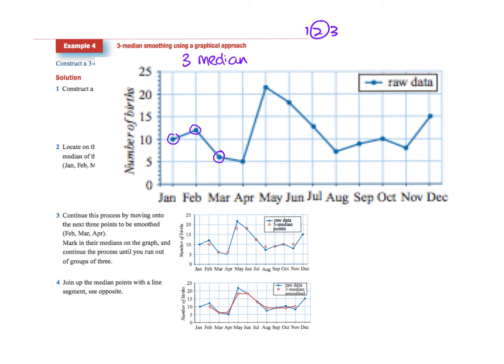When you hit the second, that's your first median value. Now remember, when we do 3, we lose the first spot and we start on February. So I'm going up here and I go 1, 2. And this one here is the median. So in line with that, I put a little cross here because that was the median. Then you rub that out and we do the next 3. If I move it up, 1, 2, well, this one here is actually the median. So sometimes it is the dot and sometimes it won't be. Then I rub that out.